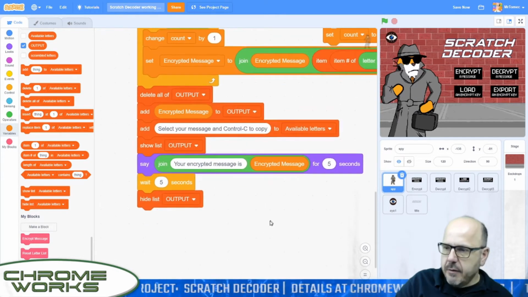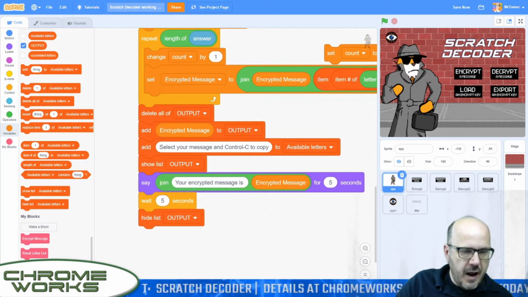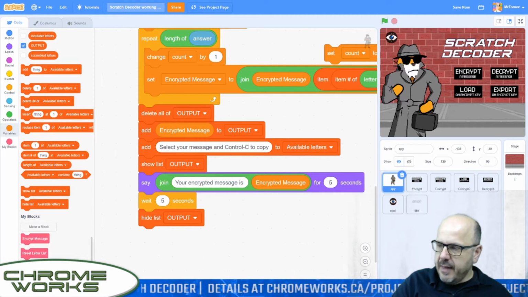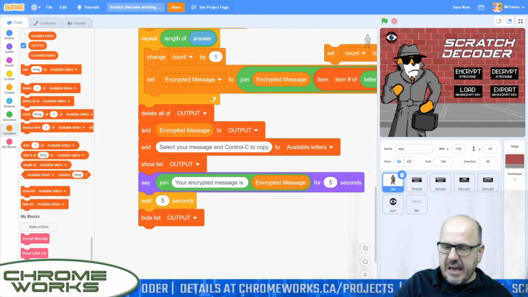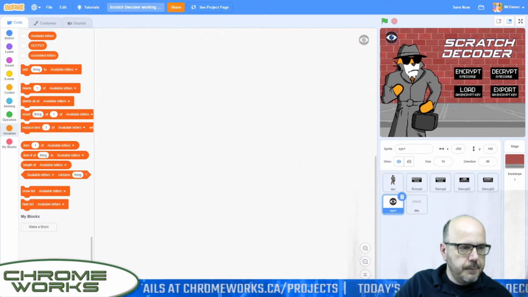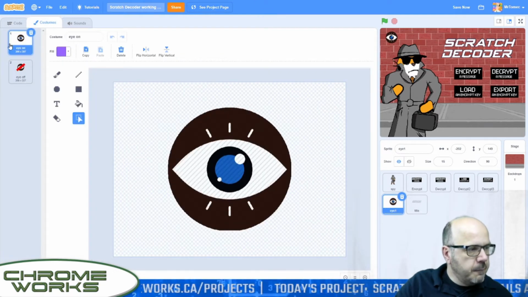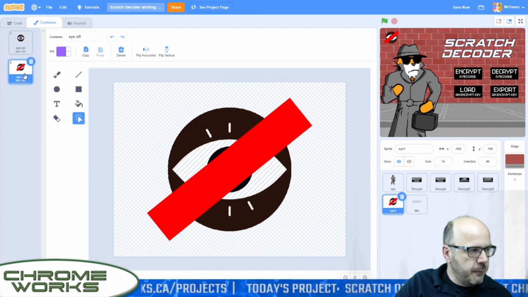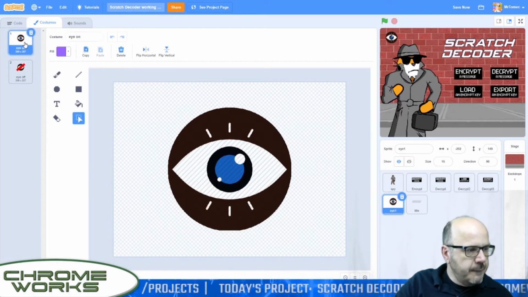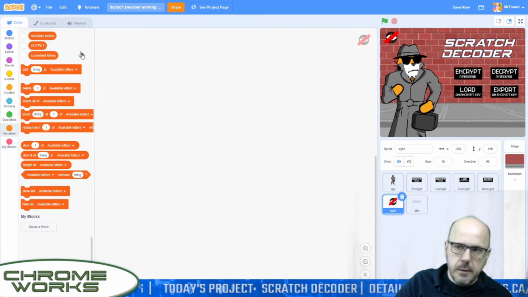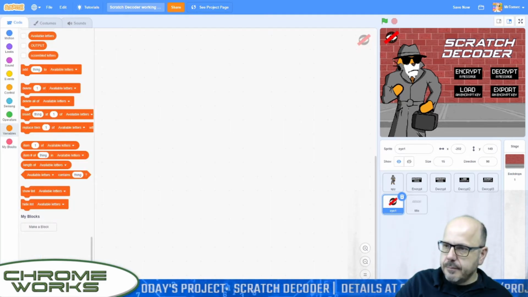So actually, I'm at a spot here where I probably want to show you how that eyeball works. So let's jump over to the eyeball quickly, and we'll do some coding there so that we can make that list appear and disappear as we need it. So I'm going to click over on the eyeball tool. And let's add a bit of code there. You'll see that my eyeball tool is set up with 2 different sprites, or 2 different costumes. The first one, just an eyeball. The second one, an eyeball with a red slash. So you can see the obvious symbolism here. You see, now you see me, now you don't. Good. All right, let's go code it.